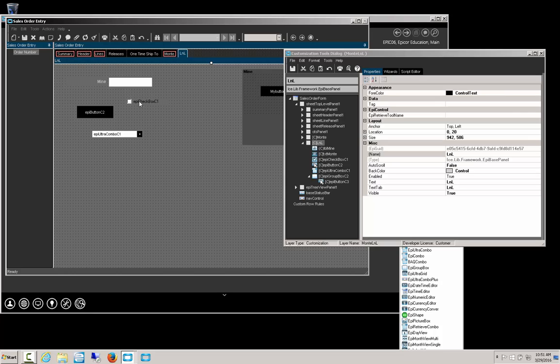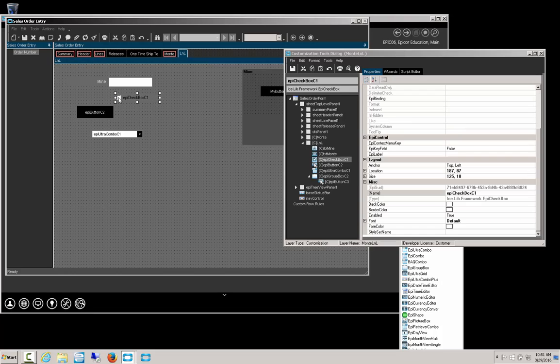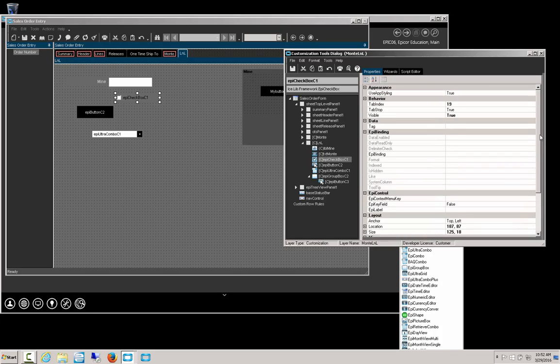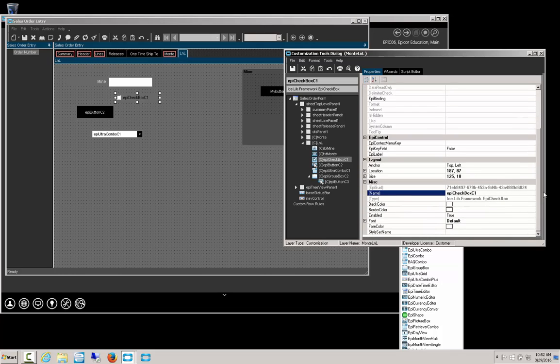Alright, one thing to note here too, with the epi checkbox, you see there's some information back here. That information really doesn't show up after you come back and look at it. So you'll always want to put a label in front of a checkbox as well, because that will never show up. And there's also nothing in here that you can type to put in as to what it is. You would bind it the same way. And this is just going to show you you can use this for anything that's a true, false, or yes or no to actually give you valid information.